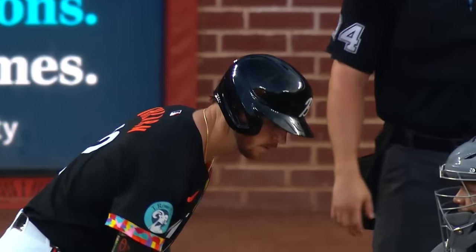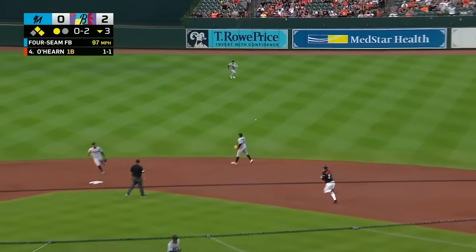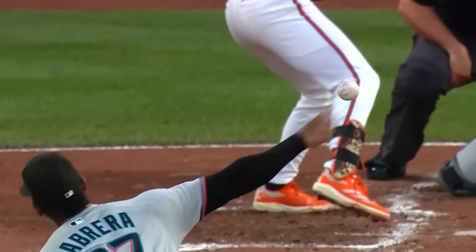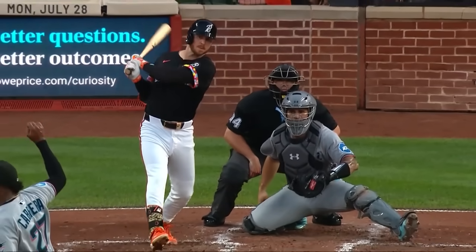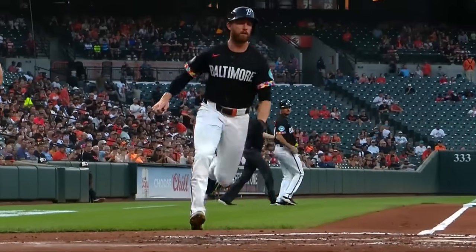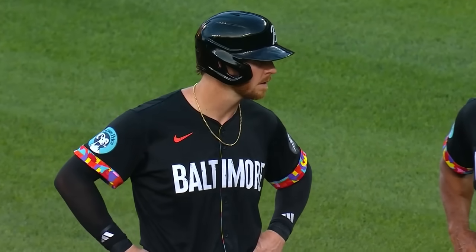The Orioles with 5 hits right now, and Ryan O'Hearn, who's got one of them. Swinging a line drive up the middle, bouncing on the infield dirt and into center field. A base hit. Rounding third, coming down the line is Westburg. He'll beat the throw from Sano. It's an RBI base hit for Ryan O'Hearn. He drives in his second of the night. It's 3-0 Baltimore, and the Orioles keep on tacking them on against Cabrera here early.